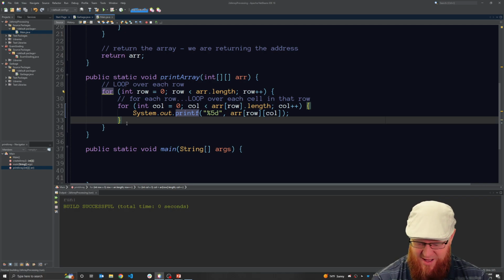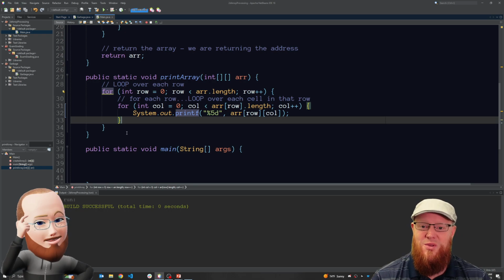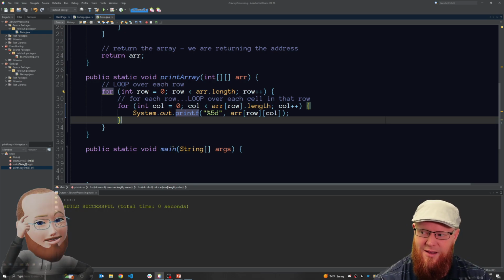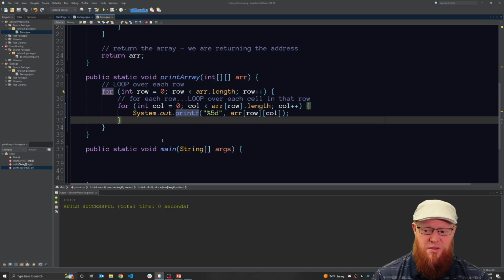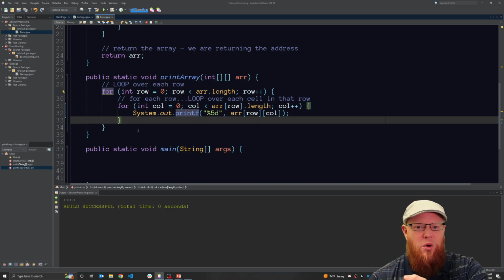Well, that's a big brain moment. I love the big brain moment. That was a big brain. Where's my big brain? Yeah. I'm trying to run this without actually having a main. That's fantastic. So here, if I were to run this, it would print out on one huge line, right? Because I didn't put any new lines yet.